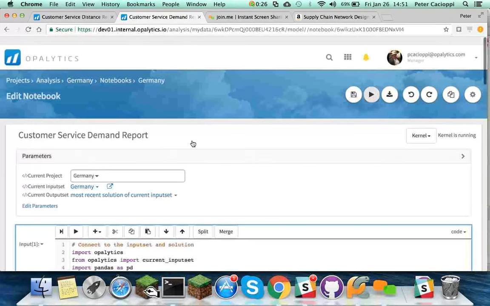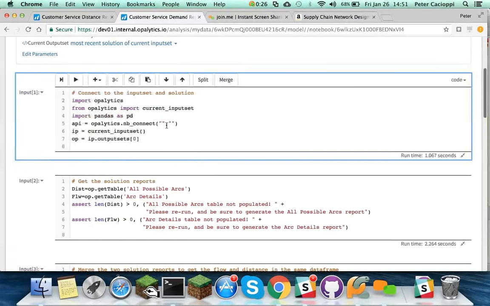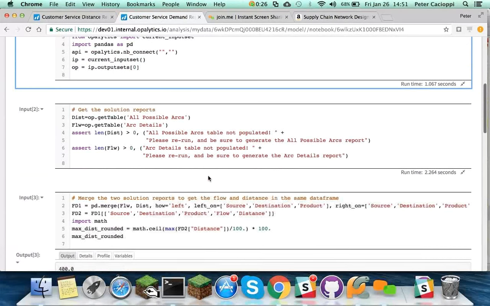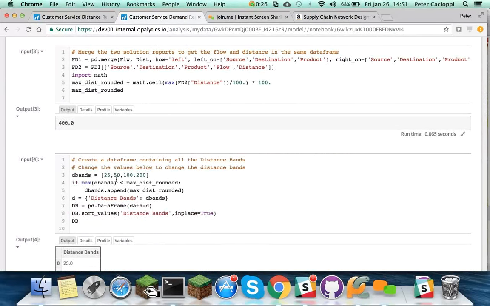So specifically what we're going to do here is we're going to generalize this concept of these parameters, right? This is something we're innovating with, which we're calling parameterized notebooks, where instead of setting things like where the data is coming from or what the distance bands are, so here are the distance bands, they're a little ways down right here, right?